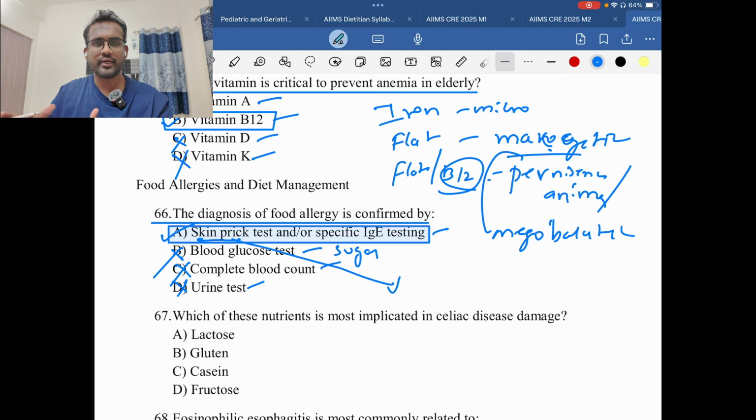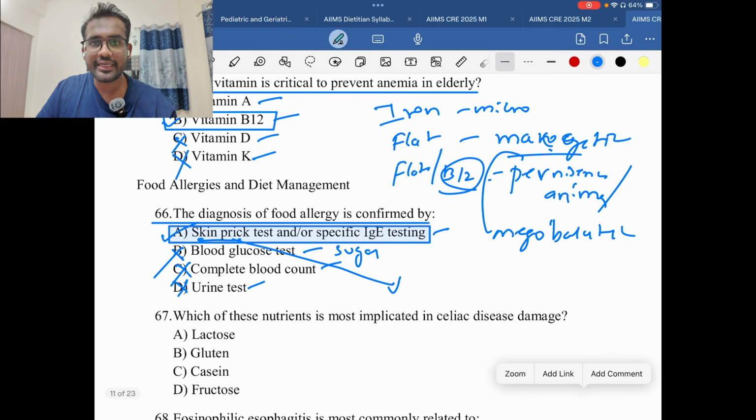It is the gold standard for the food allergy test, that is introducing an allergen in the presence of a specialist, a doctor or dietitian, introducing a small amount of allergen to find out whether there is allergy or not. I think I forgot the name. So the gold standard for the allergic reaction is the oral challenge test. They introduce a small amount of allergen orally in the presence of an expert or a specialist, and they find out the allergic reaction. It is called the gold standard for the allergic reaction.